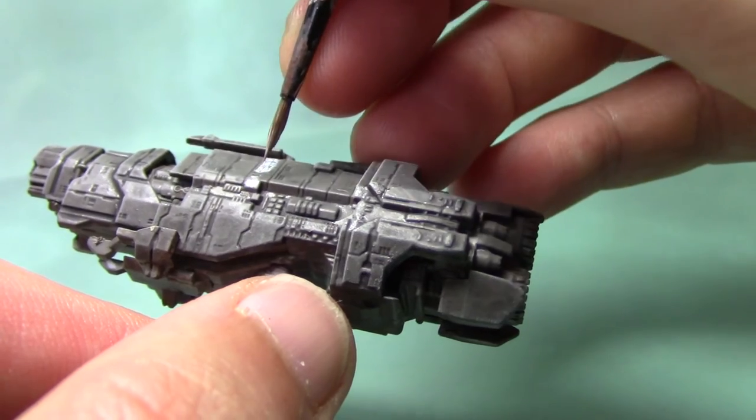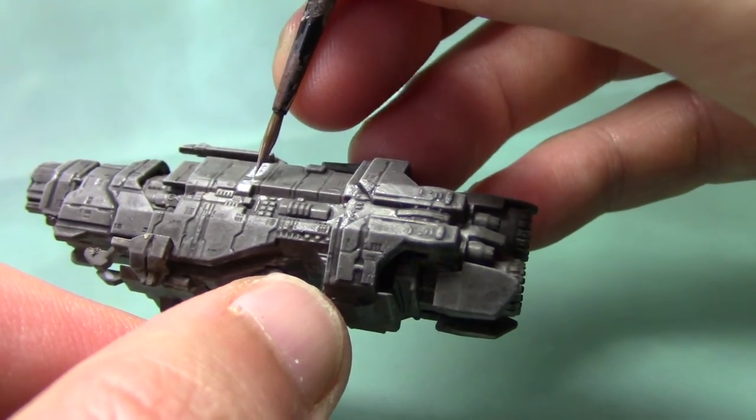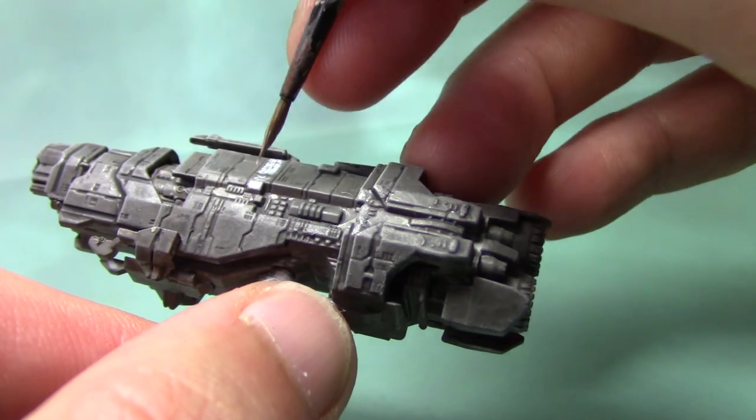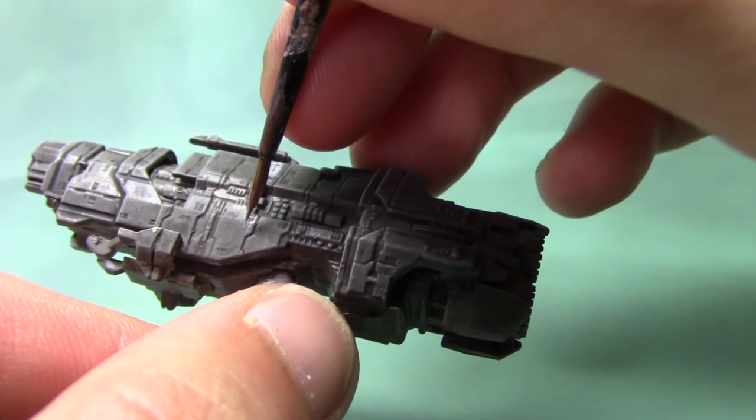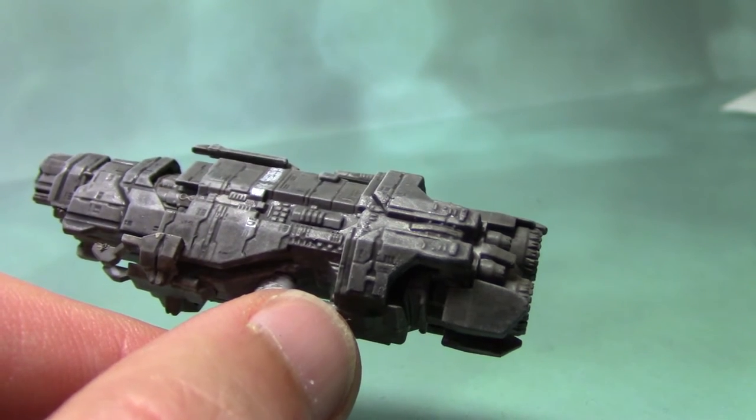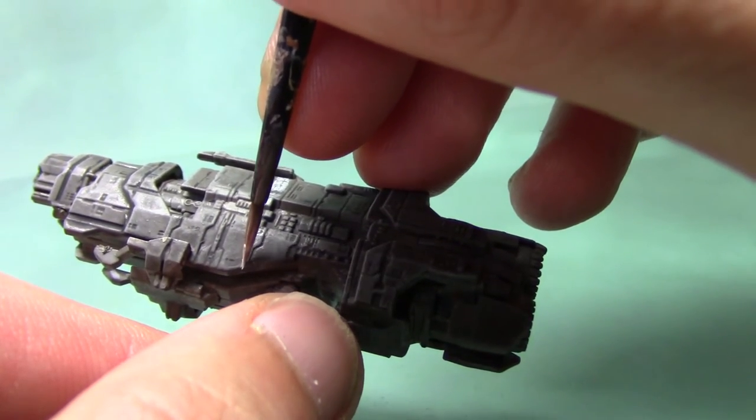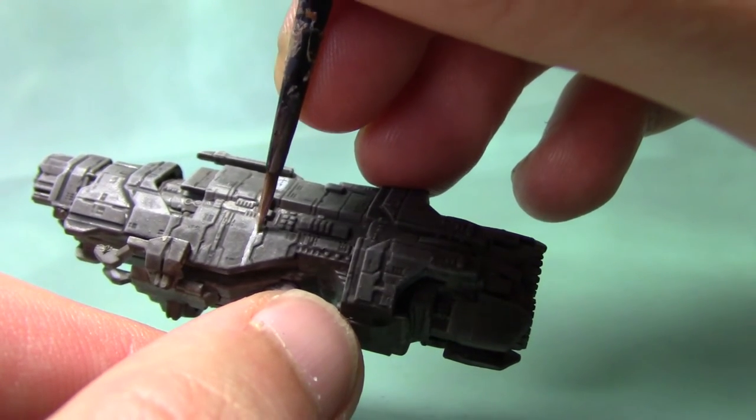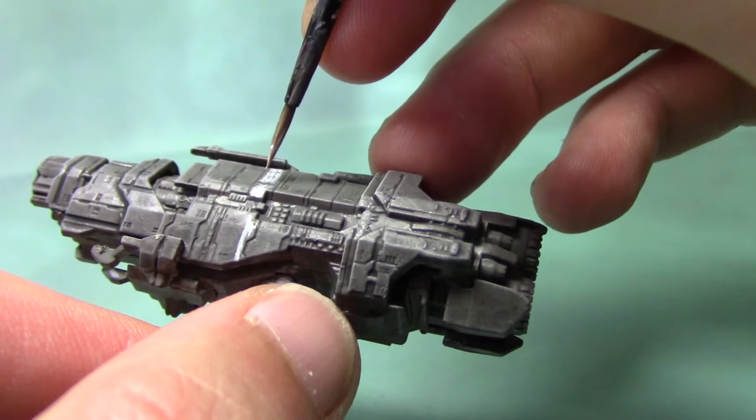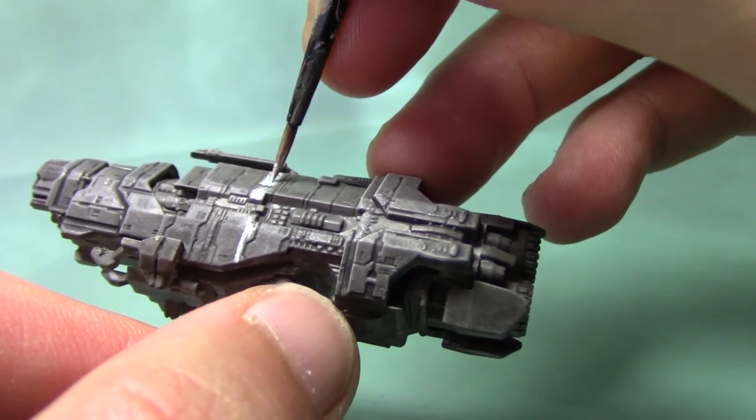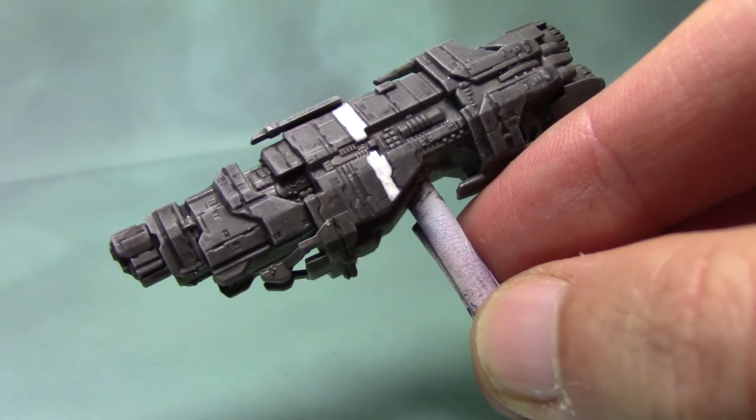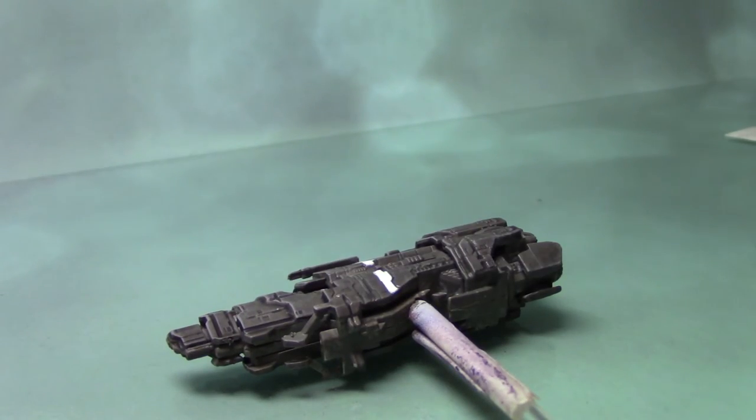As the paint is quite thin, I'll be doing a couple of coats of this white. It's much easier to build it up than do too much and take it away. With the paint so thin, it's easier to control when doing details like this. There's no panel to follow on the bottom, so try to line it up the best you can. And there we have a nice white stripe going down the ship, which makes the piece more interesting.